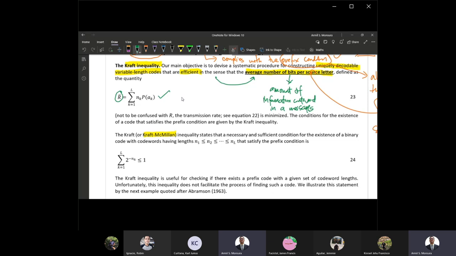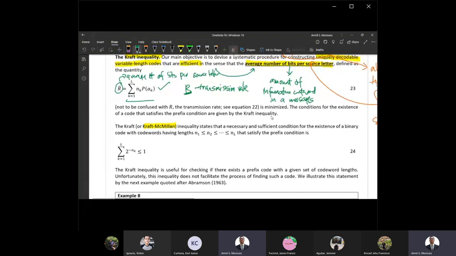In the statement of the lossless source coding theorem, the quantity we used is the transmission rate, which is R. The problem with R, the transmission rate, as a quantity is that it actually involves time, because it is a rate of change quantity. So we should have a sense of the amount of information we have to transmit over time. Let's use a quantity that is not dependent on time. So instead let's specify that quantity in terms of the average number of bits per source letter, which is computed as this one.